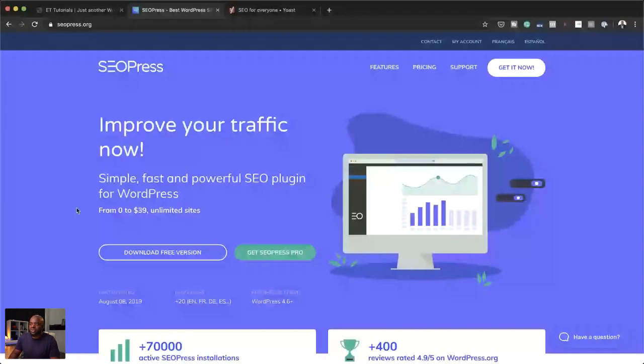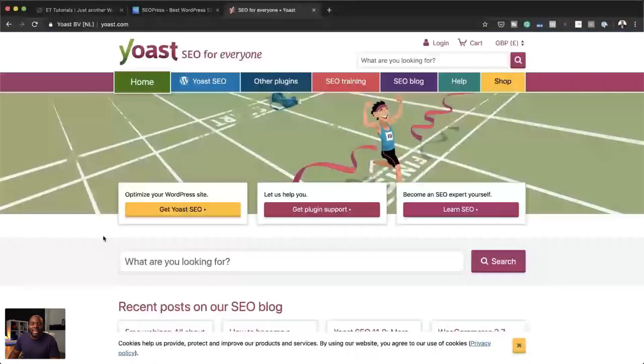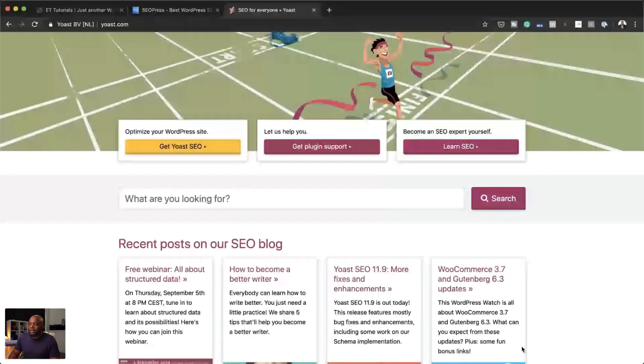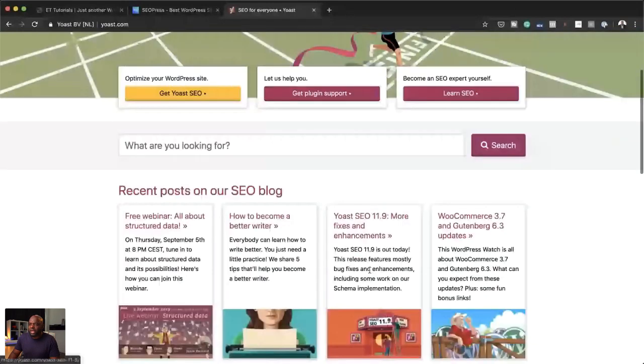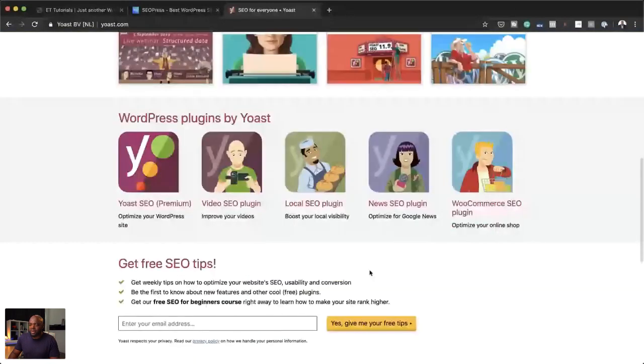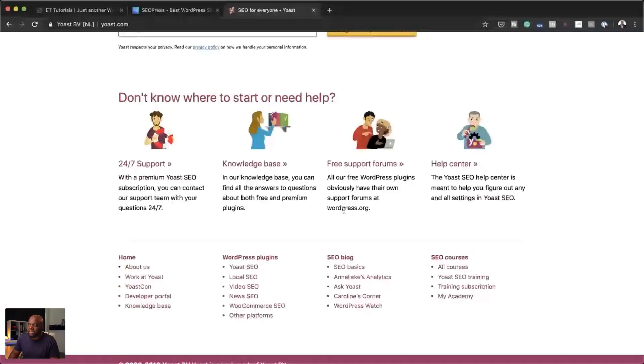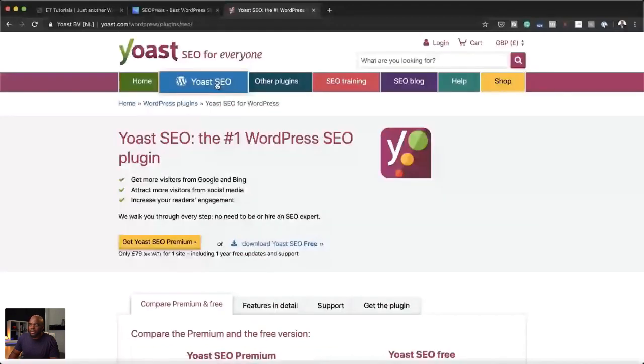So Yoast, for those of you who know, is pretty much a standard for SEO. But last year, I think it was 2 years ago, SEO Press came out, and pretty much they have all these features that Yoast SEO has. I'm just looking for the pricing here for Yoast. Where is it? Okay, here we go.